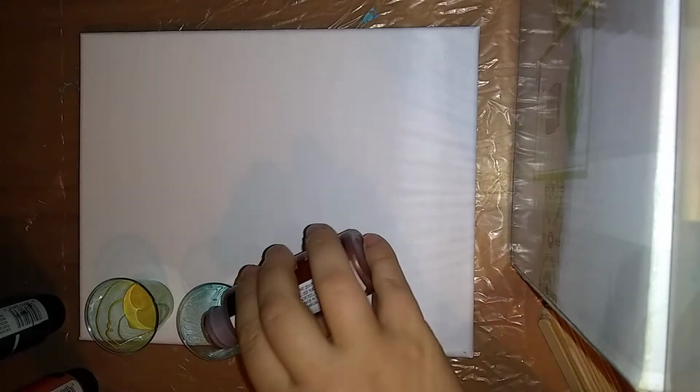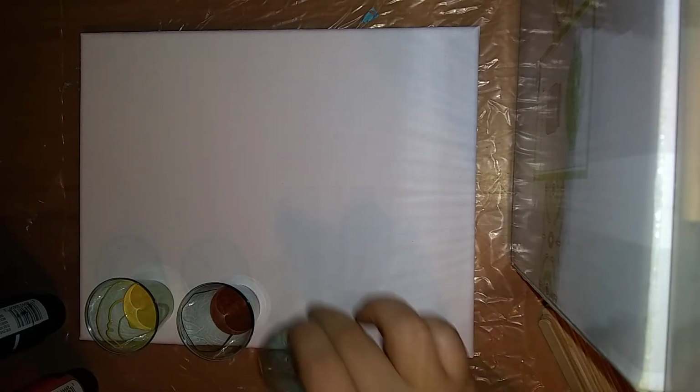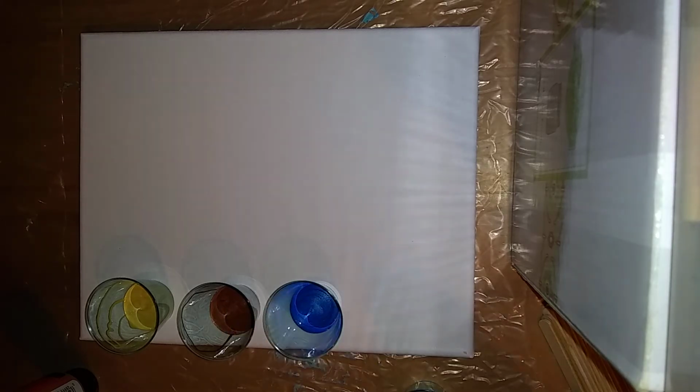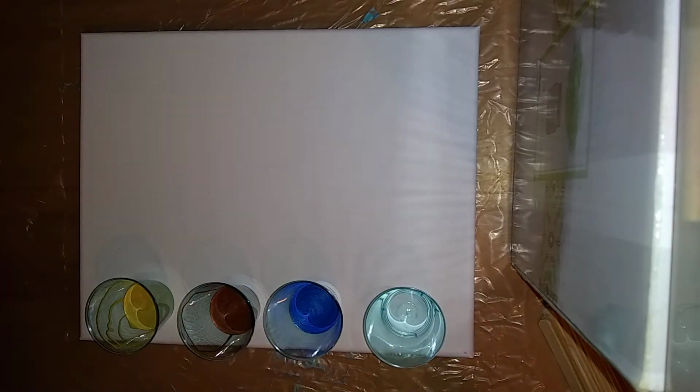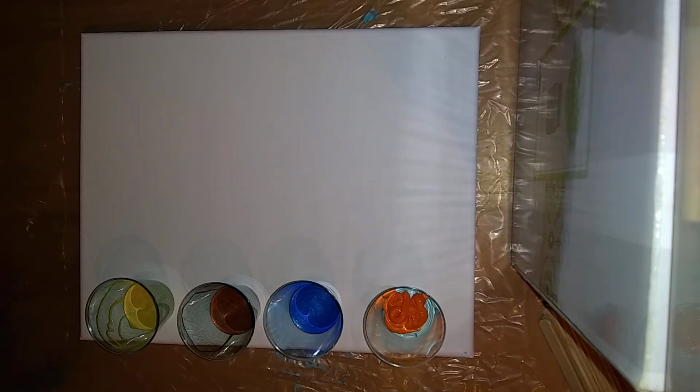So these are the only cups I have here until I go shopping, so that's what we're going to work with. I'm going to mix them, but I'm going to try to mix them fast because I don't know how long this video is going to last. Worst case, it becomes a 2-part. This antique copper is much darker than the copper that I have in the big bottle. This is almost like a chocolate copper. And then orange. Because it's just a weird color to add to it. These are colors I normally wouldn't put together, so I feel like let's try something new that I normally wouldn't do.